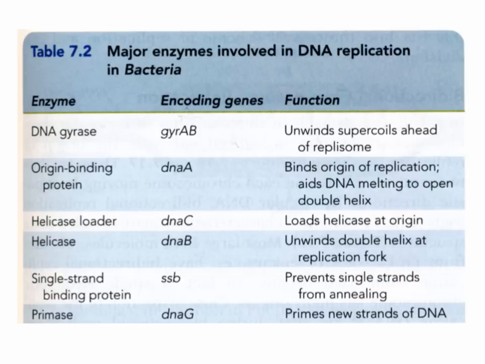You're also going to have a small protein called origin binding protein, and that is the product of the gene DnaA. That protein is going to form a complex in which the origin of replication is going to wrap itself around and melt the strands. I'm going to show you that in a moment. Helicase is an enzyme that is going to help separate the strands to allow the replication fork to move forward, but it needs to be loaded. And the helicase loader, the product of DnaC, is going to be that enzyme. So DnaC is going to help load the helicase, and helicase is encoded by the DnaB gene.